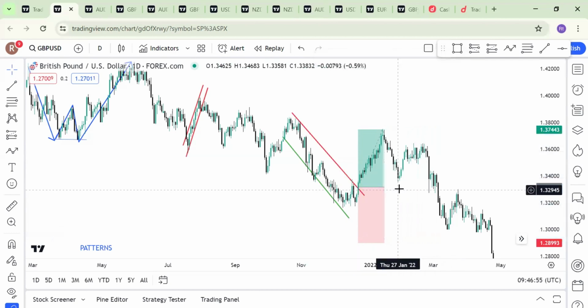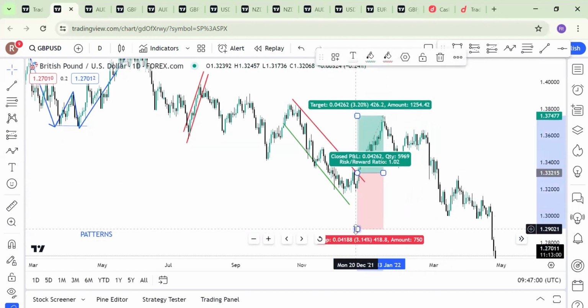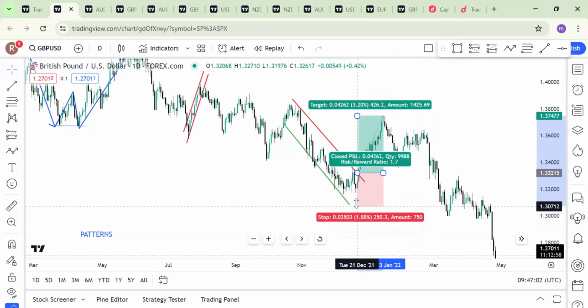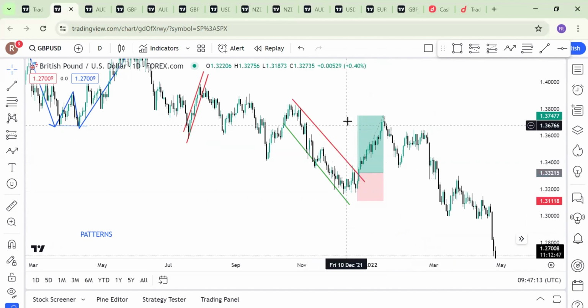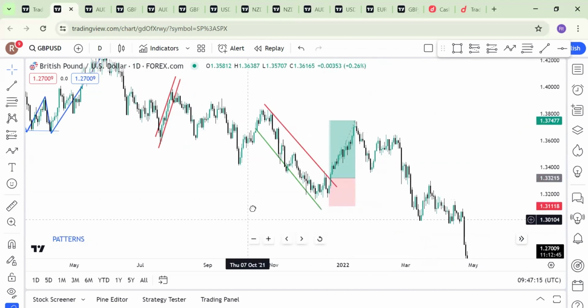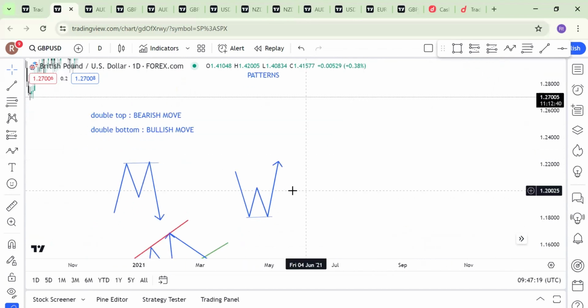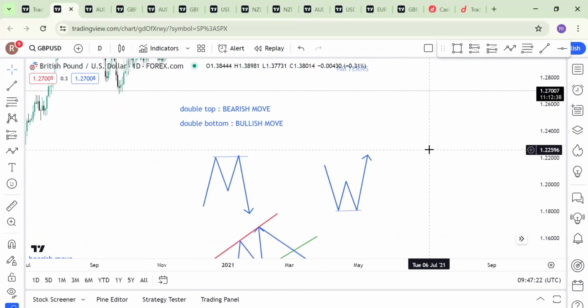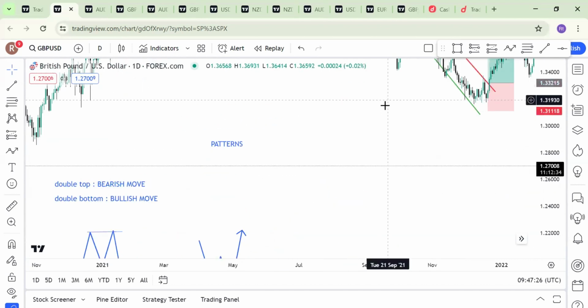If you can't see, you need to back test this. Like I always said, back test, learn, study and study and study. This is like 1:2. And one thing I want to let you know is that whenever you are trading pattern, this is a secret personally for when I trade patterns, okay? You need to understand when you are trading pattern, there is a secret. Don't do more than 1:2.